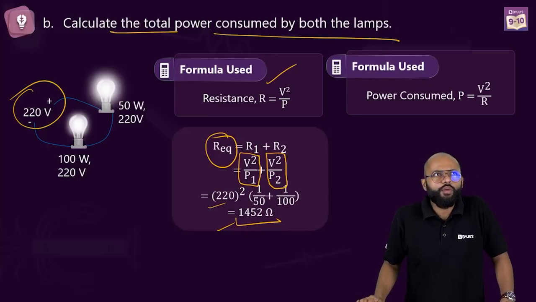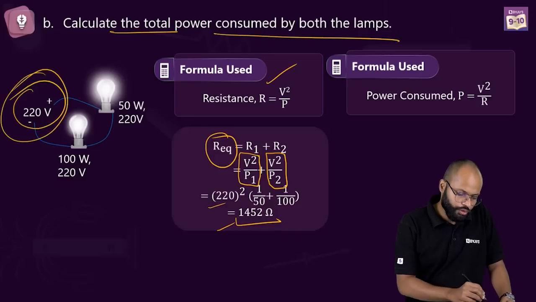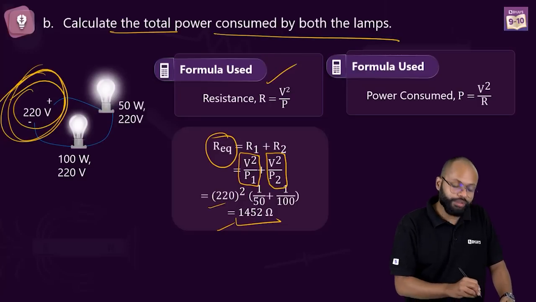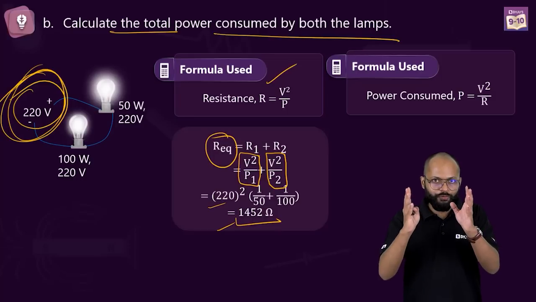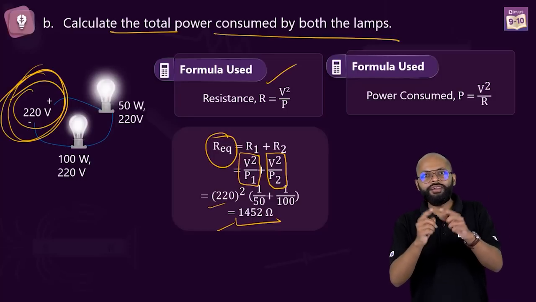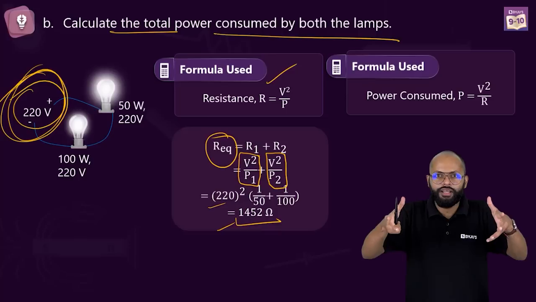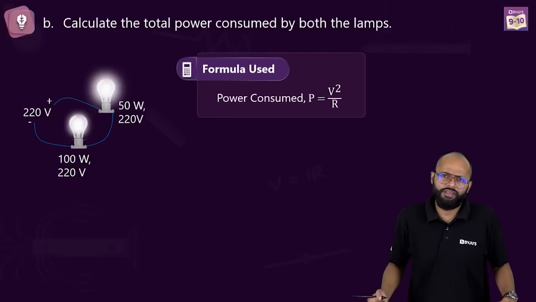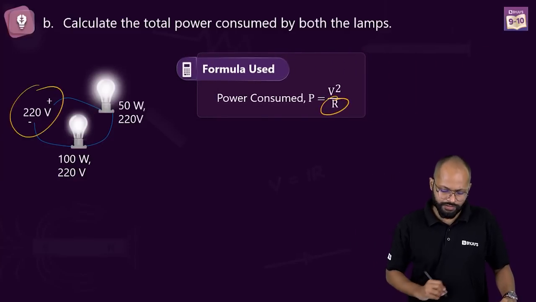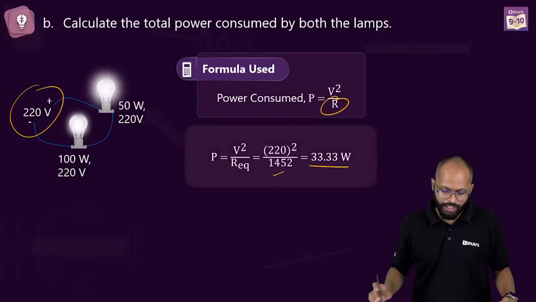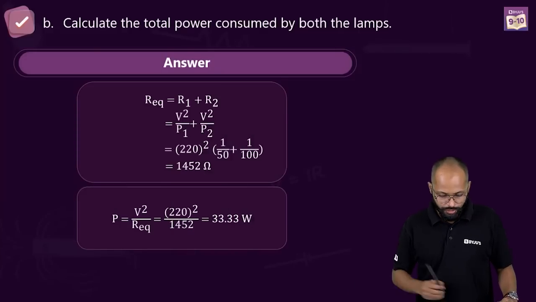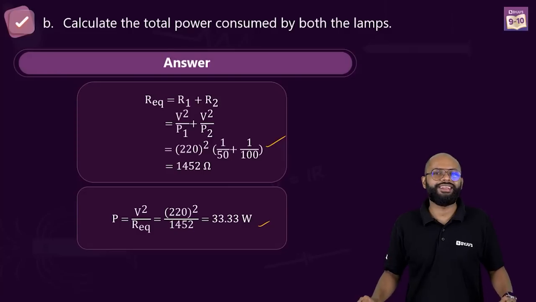But I'm saying if you found the equivalent resistance and you know the total voltage drop, because we are talking about total power consumed, it means you are looking for the total voltage drop. For whatever combination you are trying to find the power consumed, think of the voltage drop on that segment. Here it is the equivalent. So fine, you found R equivalent. It means you can use 220 volts main supply, V square divided by the resistance. Simply this much, and you'll get the answer as 33.33 watts. Okay, got the idea? Fine. That's how you will write the answer for this question.